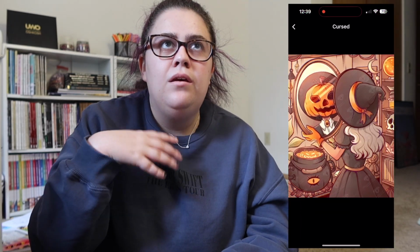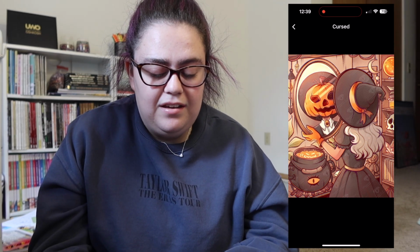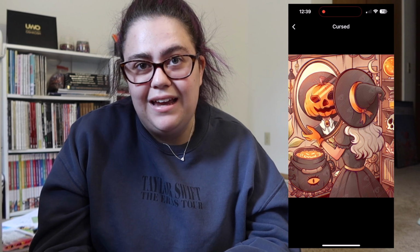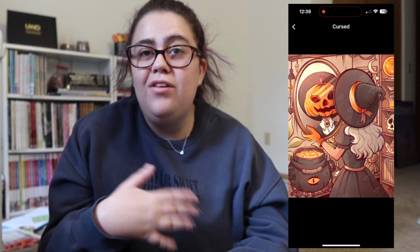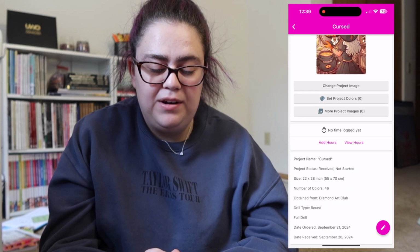I think the main reason I picked this one up initially was because it was one of the only couple from the Halloween release I really liked. I don't know if in hindsight I wouldn't have purchased it, but regardless, I have it now and it's really pretty. So Cursed by Mrs. Butter D, a 22 by 28 inch.